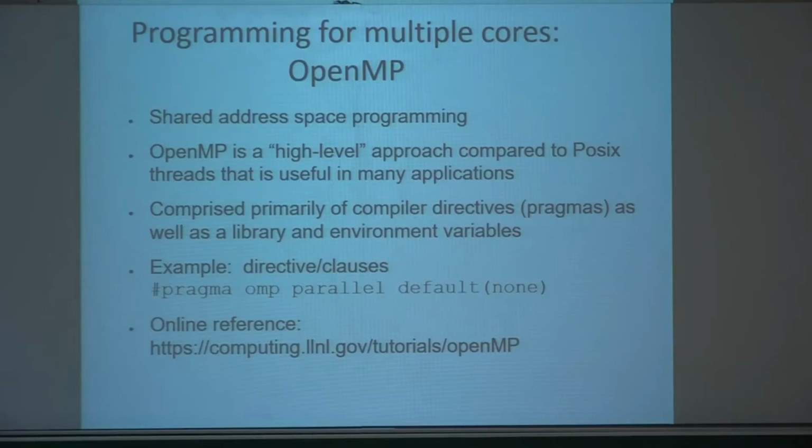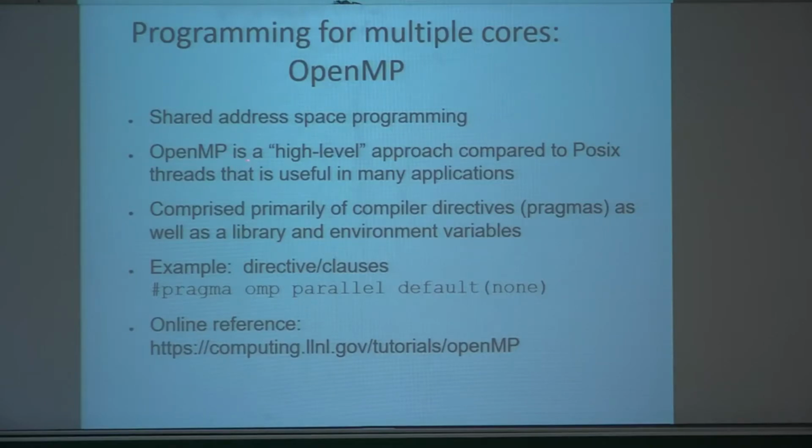Okay, so now we'll move on from SIMD to how to program multiple cores. And the simplest way to do this in scientific computing is to use something called OpenMP. It is a way of programming multiple threads in a very natural way that share the same address space. Okay? So this is simpler than using POSIX threads. If you're in computer science, you may have heard of using POSIX threads. It's a low-level way of accessing and using multiple cores at the same time.